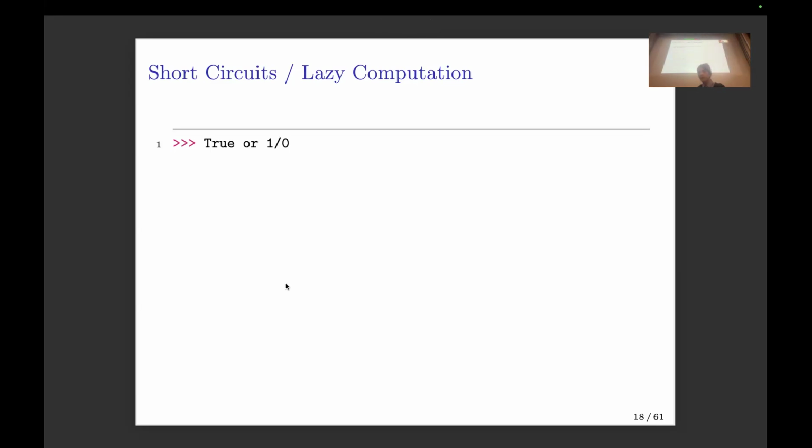Okay, so when is an or true? When at least one of its inputs is true, right? Okay, so let's study this statement. True or do we care? No. As soon as the first thing is true in an or, we can conclude that it's true. But the thing here is 1 divided by 0. Is that allowed? I can type that. That's syntactically correct, is it not? So the relevant question then becomes, does Python action that command?